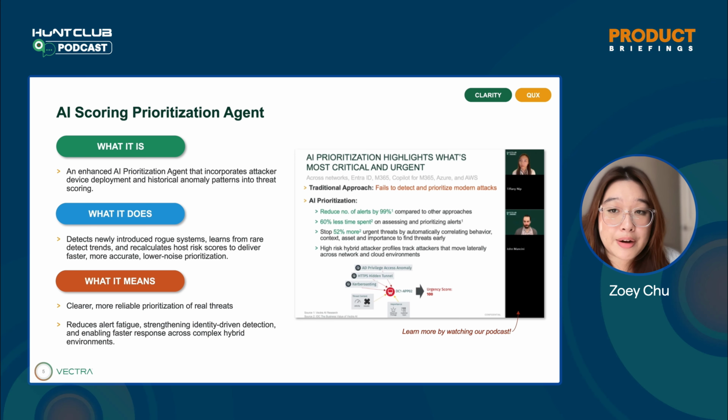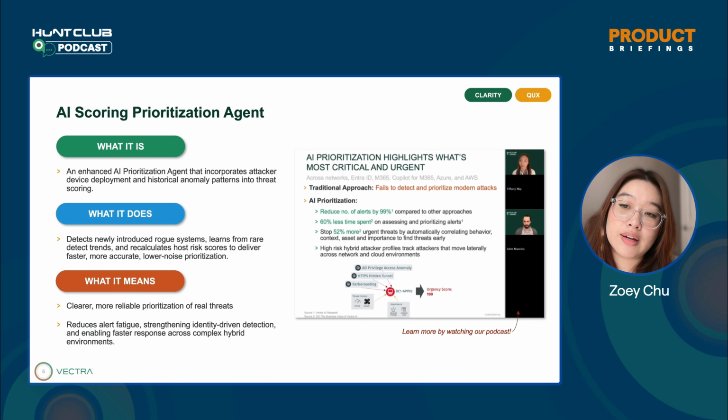Why this matters for security teams is that other tools miss attacks entirely, or they're buried under a bunch of false positives and alerts. Incorrect prioritization can lead to high impact breaches because the real threat gets lost in the noise. Vectra's approach highlights the systems that genuinely pose the most risk, so that analysts can look at that risk and respond appropriately. Why analysts love this is that it answers the question: what do I focus on next? What do I do next?